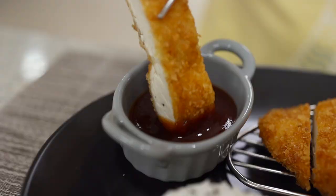Dip it in the sauce. It's super thick. Ready? Wow.